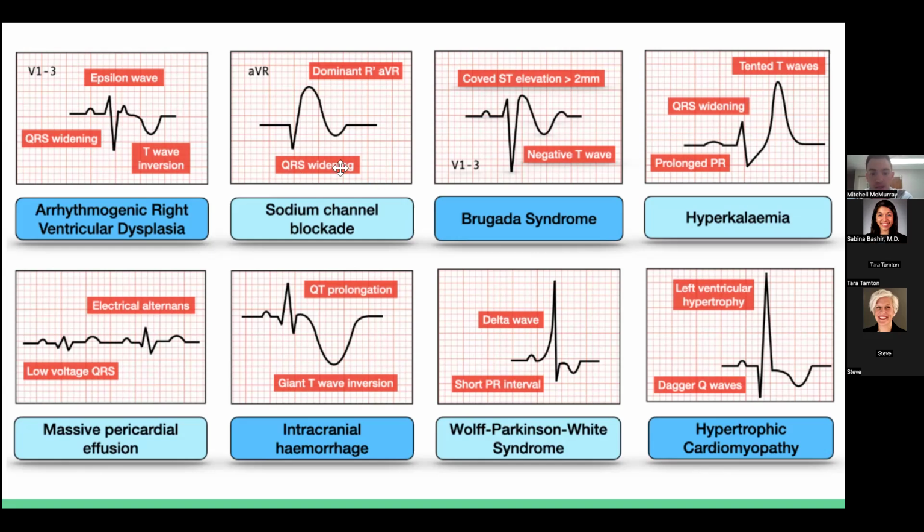Sodium channel blockade, so that's classic TCA overdose. You'll get QRS widening in lead aVR and a T-wave inversion associated with that. You give these people sodium bicarb until the QRS narrows to an appropriate amount. Brugada is that classic sodium channel deficiency in people that are younger that have sudden onset death or syncope, etc. You can think of it as this shark fin that they have, usually in the anterior leads, and they have a T-wave inversion.